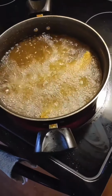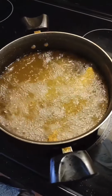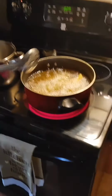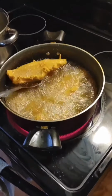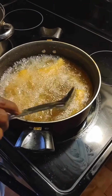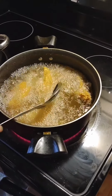Don't that look nice? It's gonna be delicious. I'm ashamed of myself. Look at that, y'all. Oh, that golden brown color. Making my mouth water. But the cheese grits, though.